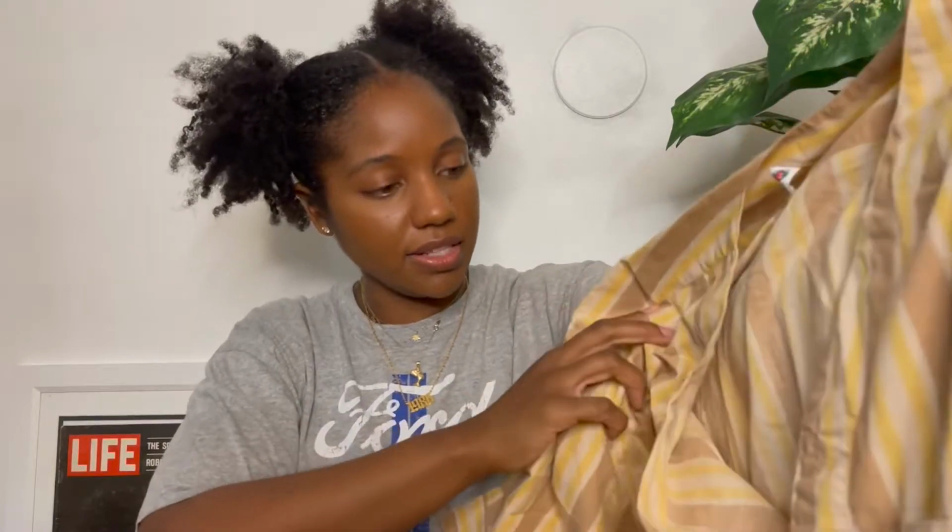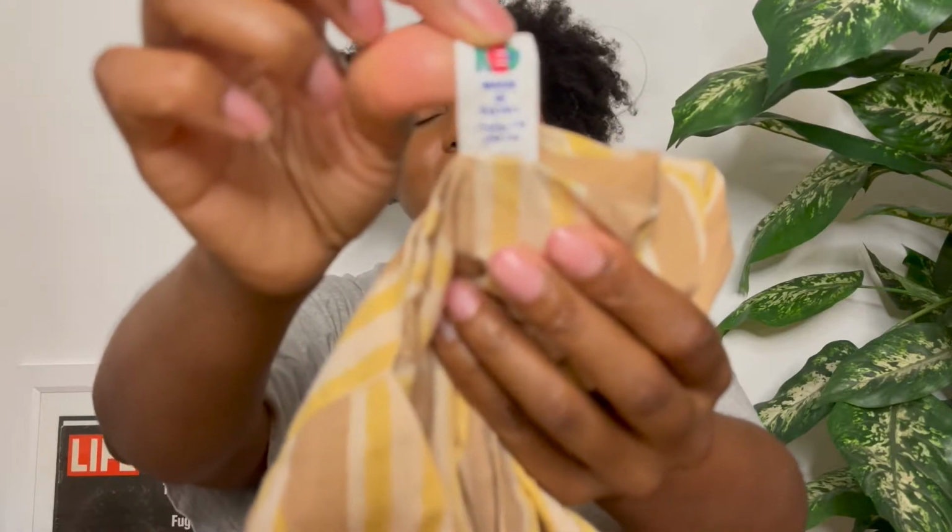Alright, the next piece that I picked up, you probably won't even really be able to tell exactly how it looks here on the camera, but it is super cute. It's this really long, sleeper style dress. It's in a more neutral color, so it has a tan, yellow, white, and this was actually, oh funny, look, made in Egypt, so I can tell, especially by the weight of the fabric and even the style of it, that this may be something that you wear more in a hot climate.